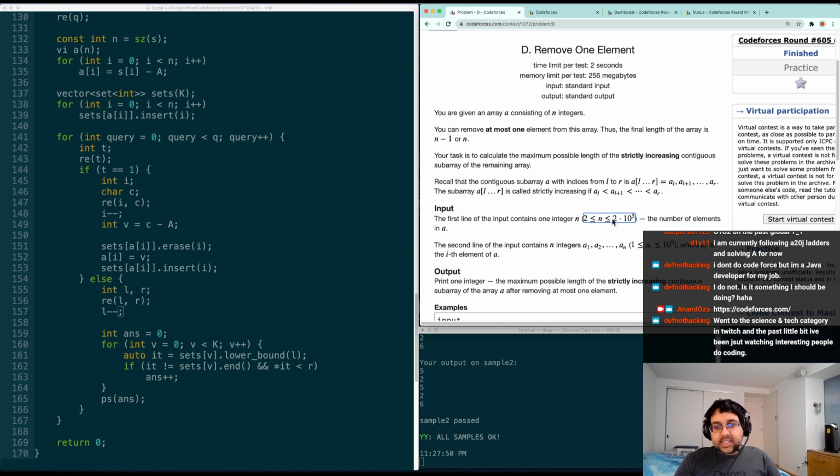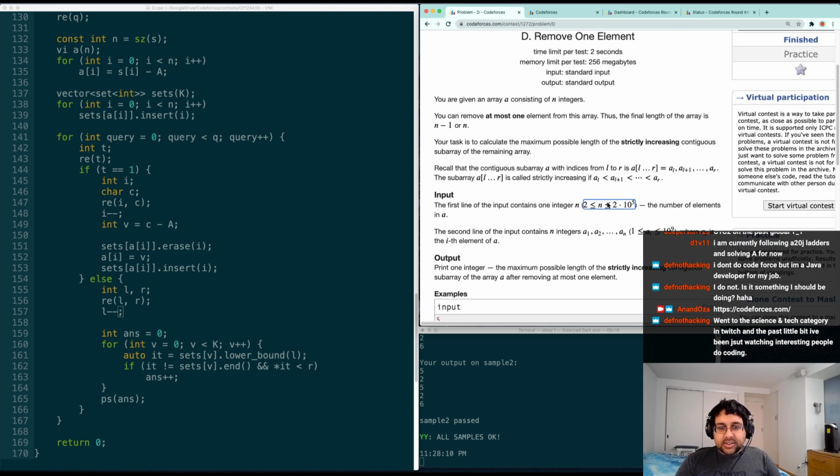So if we had an n squared algorithm, that would be approximately 4 times 10 to the 10th. My rule of thumb is that I want 10 to the 8th operations or fewer in order to run in a second or two. So that tells me right off the bat that if I have an algorithm that's n squared, it's not going to pass. But if I have an algorithm that's O of n, it'll almost certainly pass.